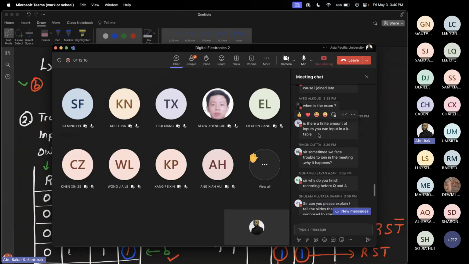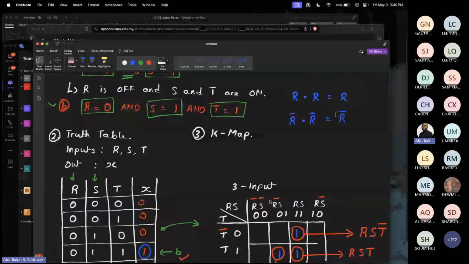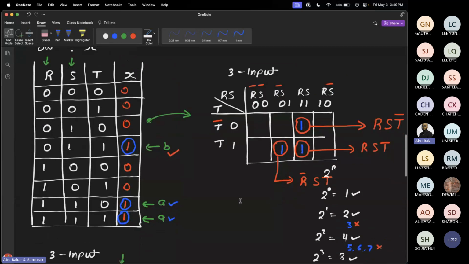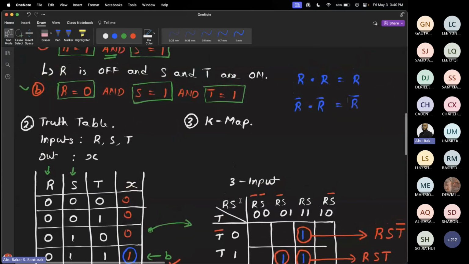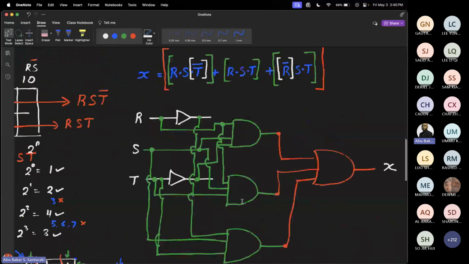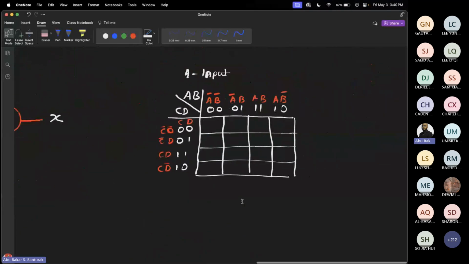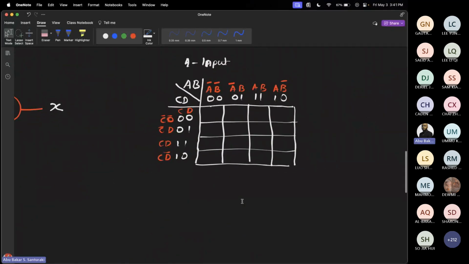Is there a finite amount of inputs you can input into a Karnaugh map table? Not really. It's an interesting question. If we have 4 inputs, what happens if we have 5 inputs? What happens with a 5 input table is very simple.